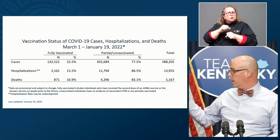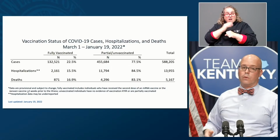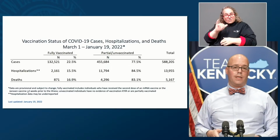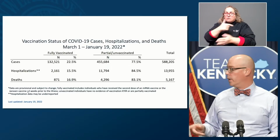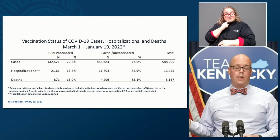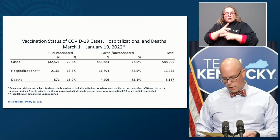And this shows that the protection against just getting infected went down a little bit to under 80% for new cases. We knew that was happening probably because of some waning immunity, and that's why the boosters are now recommended, and also because Omicron spread so much more. But the protection against hospitalizations and severe illness remains very good. And so if you are vaccinated, you are very much in a better position than if you are unvaccinated.